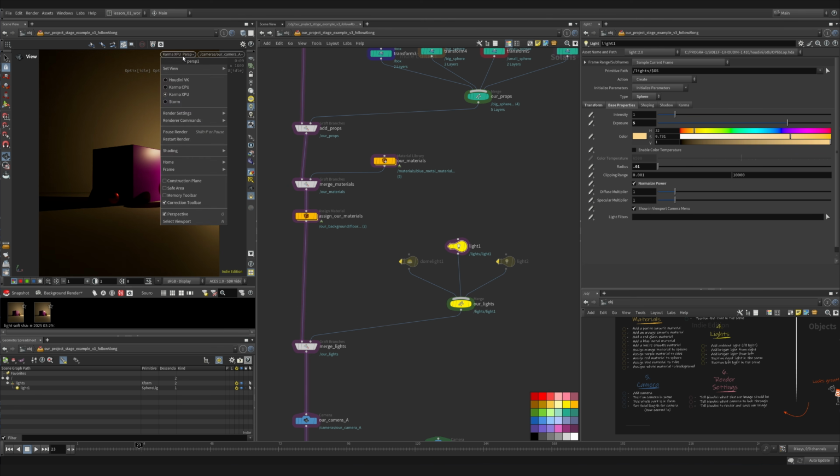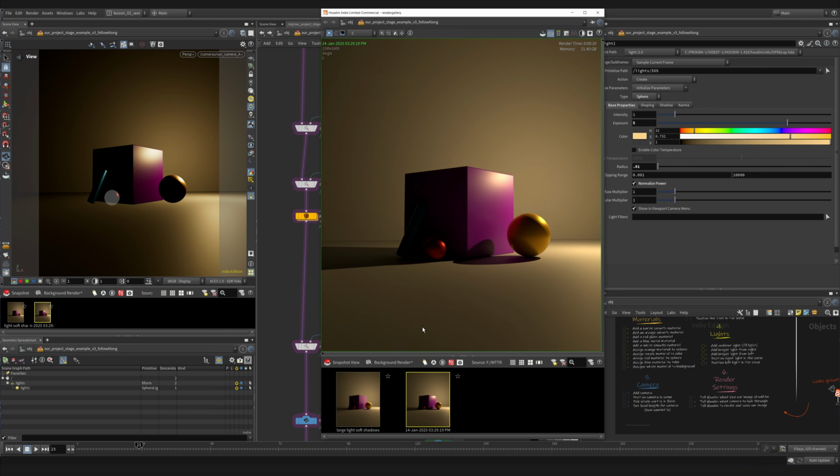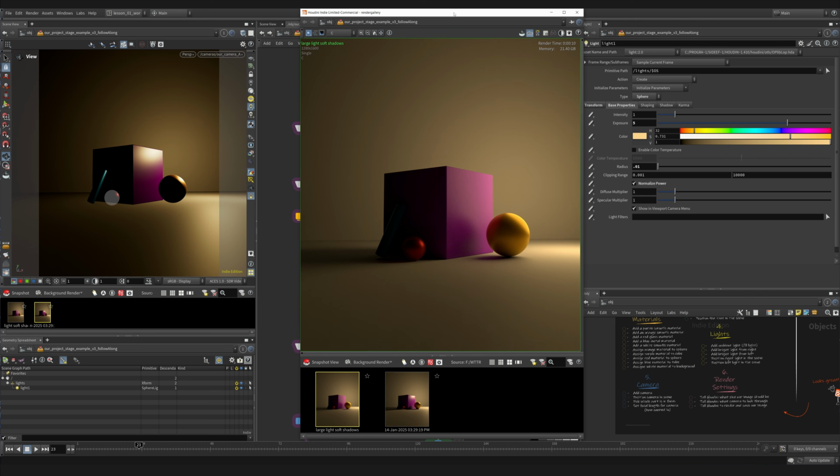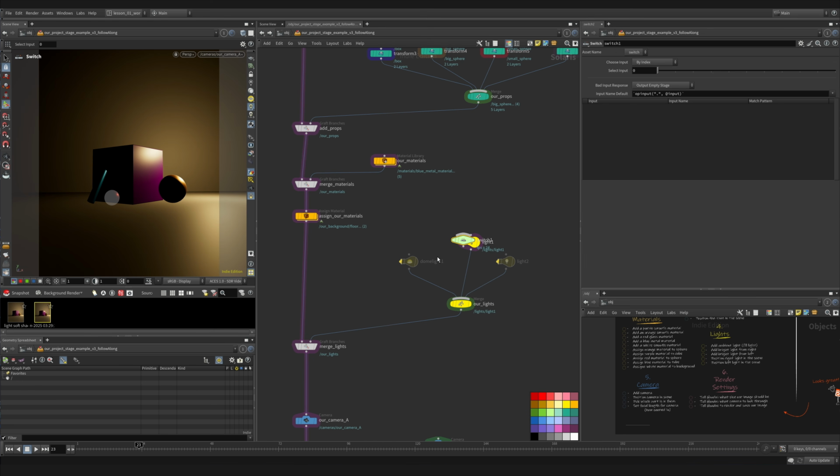But for example, if we were looking at these and comparing them and we wanted to say, all right, I really like these shadows, but I forgot what value I had. So I don't remember what radius for the sphere light we had to get these shadows. What we can do, I'm going to X this out, is use what's called a switch node. In Houdini, this is a very common node. This lets you select between multiple inputs.